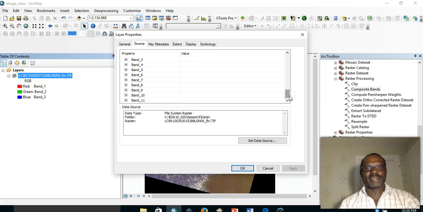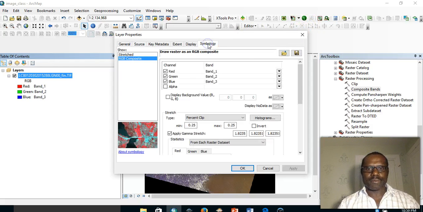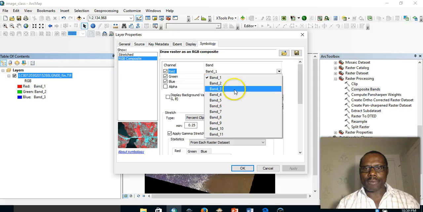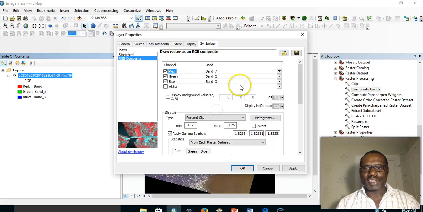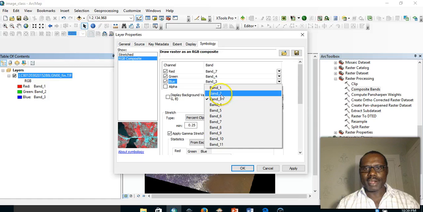You can see the bands are from 1 up to 11. So if you go to symbology, you can change the order of the bands. Red can be, let's say, 7, and band 2 can be 4, and band 3 can be 2.